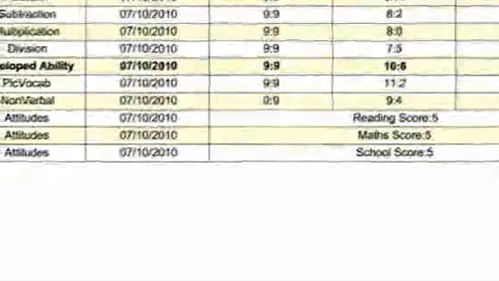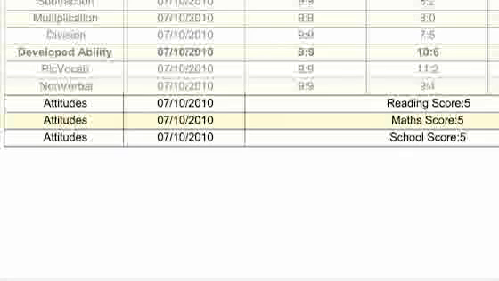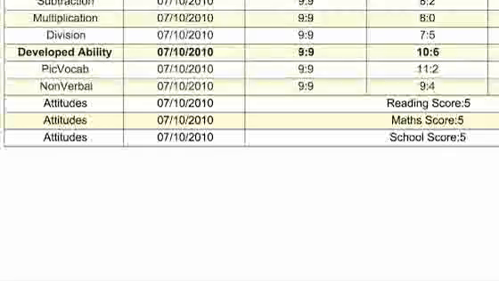And the results for attitudes highlight a very good attitude towards school. On a scale of 1 to 5, with 5 being the most positive, this pupil is enthusiastic and keen to come to school and very keen on their maths and their English. So the potential is there, and we've chosen to ask ourselves, what can we do as teachers alongside the child and the parents to improve their reading and their maths?